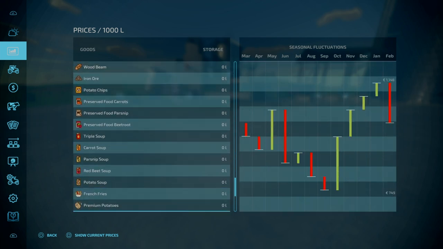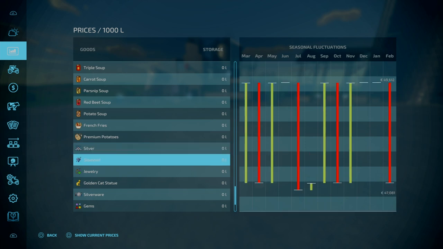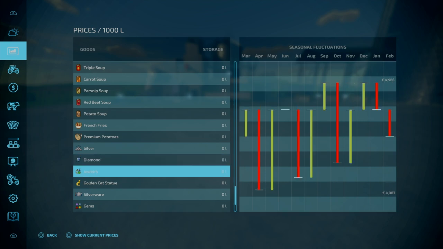But yeah, going back down here, you've got your silver worth at most 1,148 liters. Diamonds, remember, we're only getting a couple of hundred liters here and there, depending on what production we're using. But for 1,000 liters, you can get 49,612 pounds, dollars, euros a month.